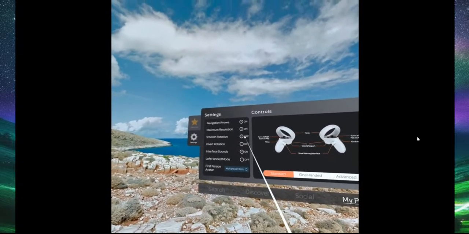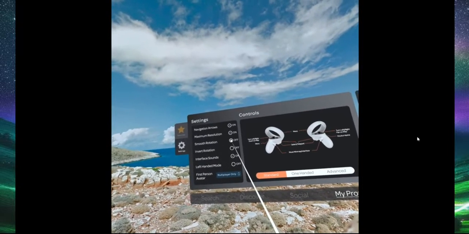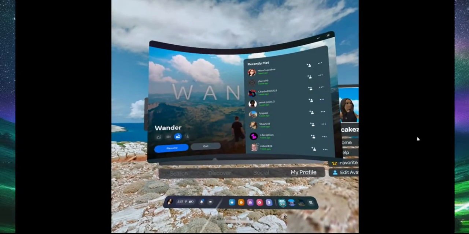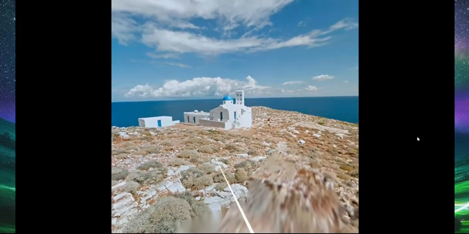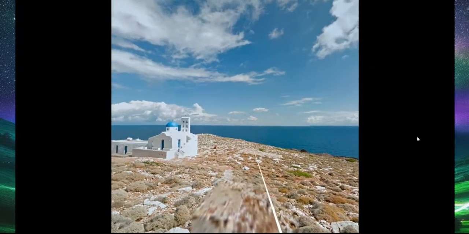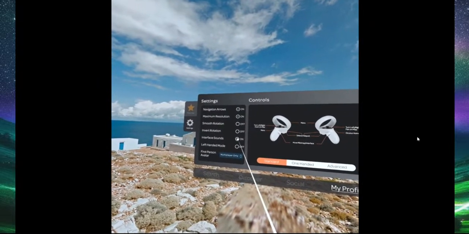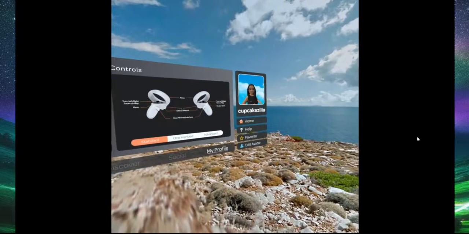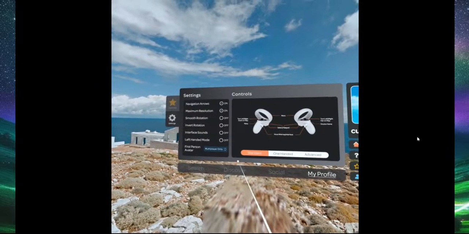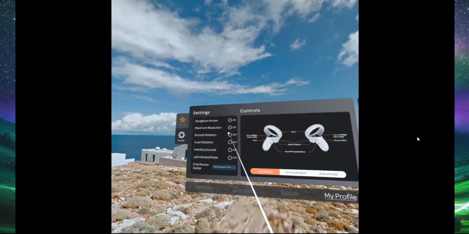So you can do smooth rotation. I have mine on clicked rotation. This is what happens when you have it on smooth, let me close this. Oops. So, okay. Yeah, see, I'm not doing that. I will instantly get motion sickness. Oh no, that is not happening. See, that made my head uncomfortable. And I use VR all the time. That was not comfortable at all. I don't know who would use that on.